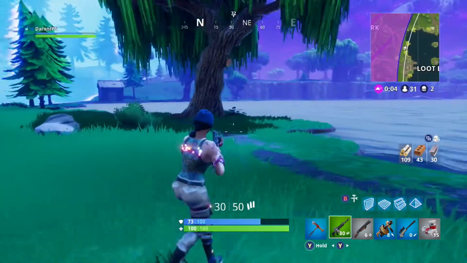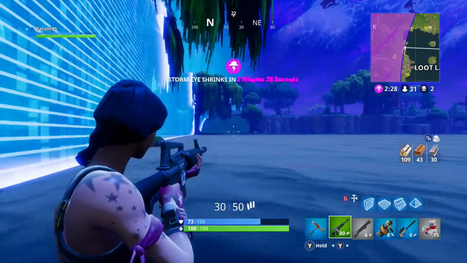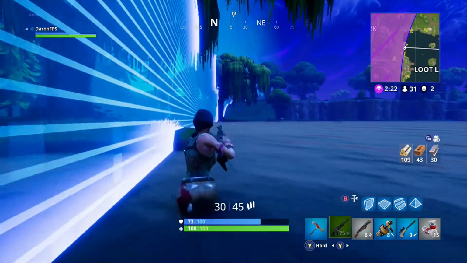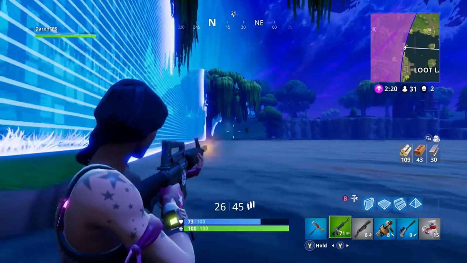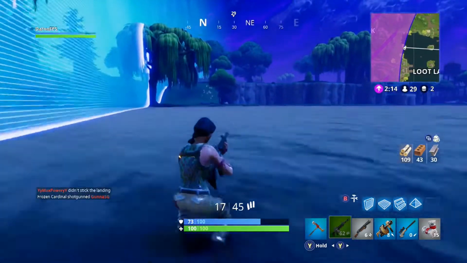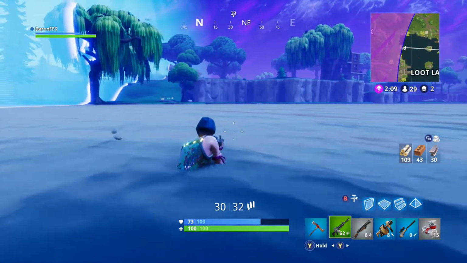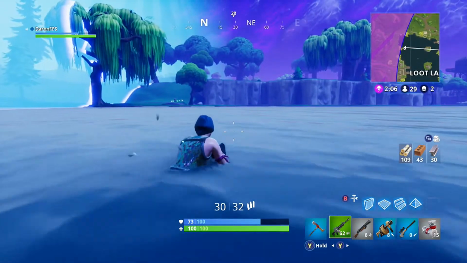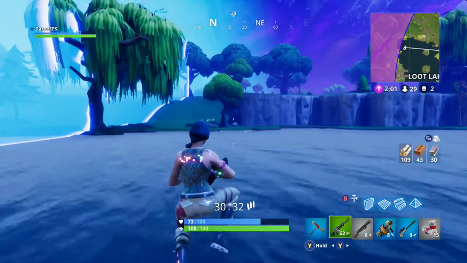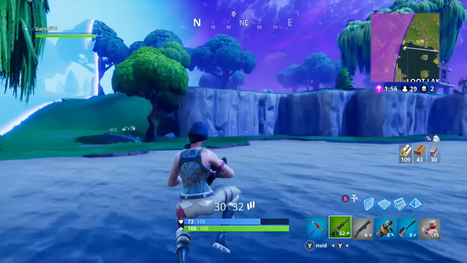Alright, if we can get on the edge of this mountain. We hit him. Come on. Oh my god, okay, here we go. Please don't see us, please don't see us. Here we go. See this loot right here? We can't get it. Oh my god, he's getting wrecked by someone else.